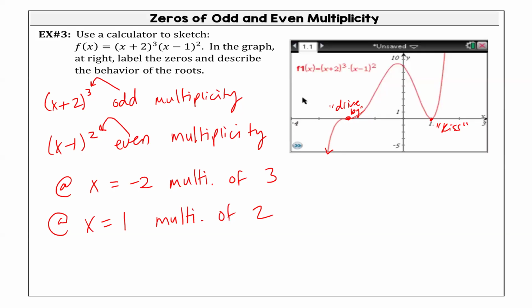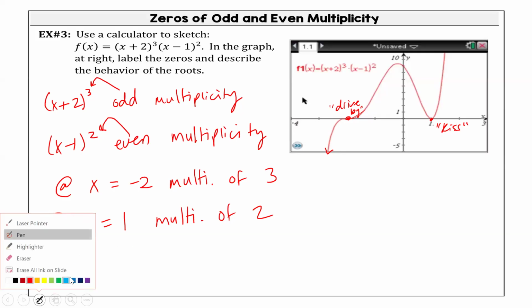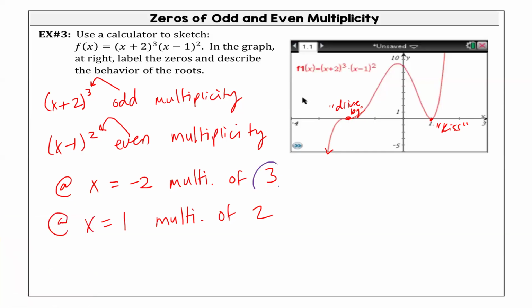All right. How do we feel about multiplicity? Great. The other thing about multiplicity is when you add your multiplicities together, it's going to determine the degree of your polynomial function. Does that make sense? You add your multiplicities together to determine the degree of your polynomial function. There we go. A degree of 5. So this is a polynomial of degree 5. Make sense?